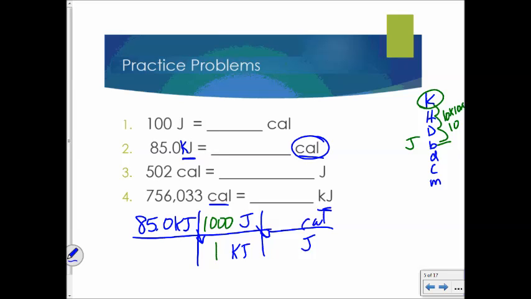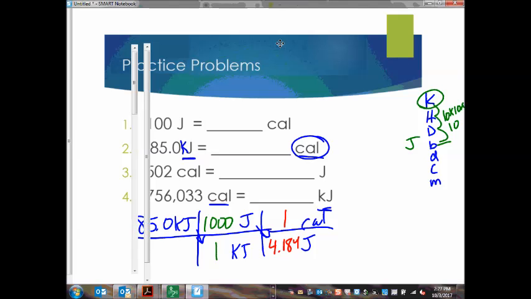calories. So we're going to put that up here. And what's our conversion factor for that? 1 calorie equals 4.184 joules. Now multiply everything on the top, divide by the bottom. Okay? So if I were using your calculators that you have to use on the test, because those are the ones we give you for the SOL, this is how it would look.